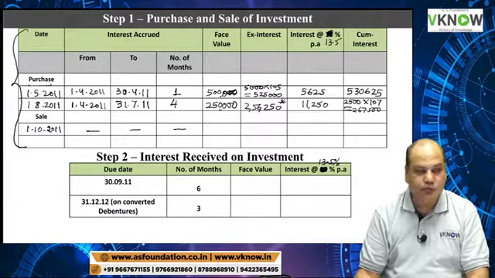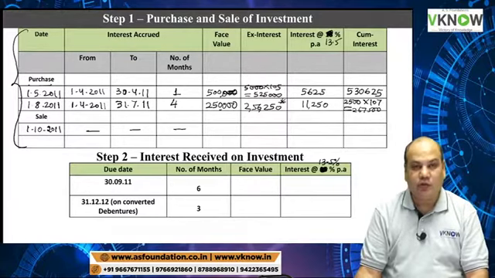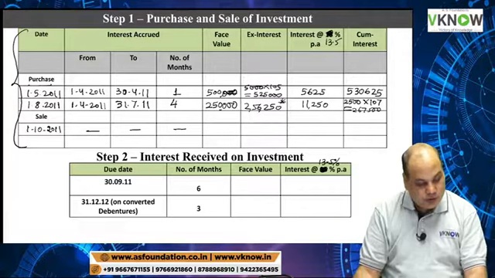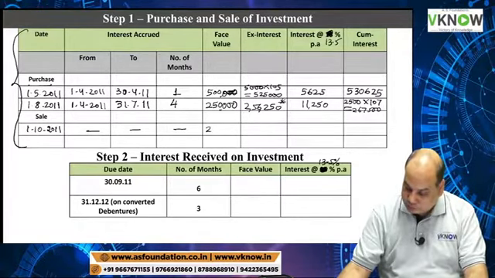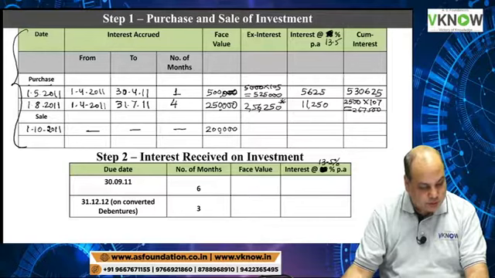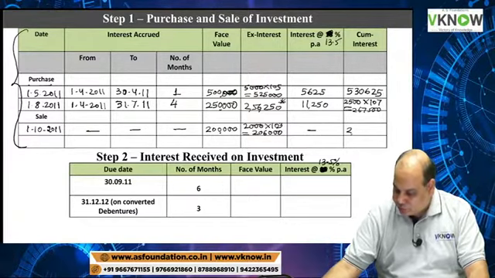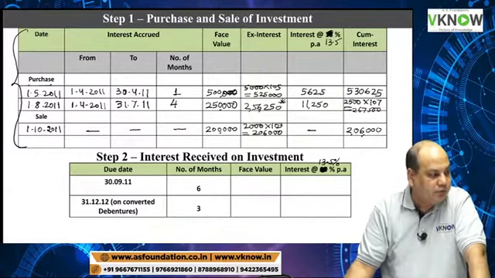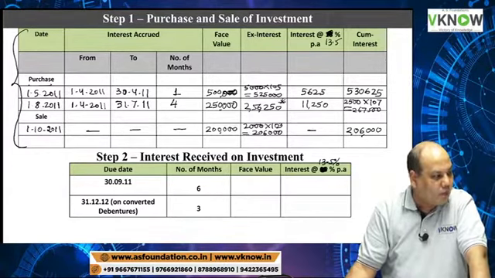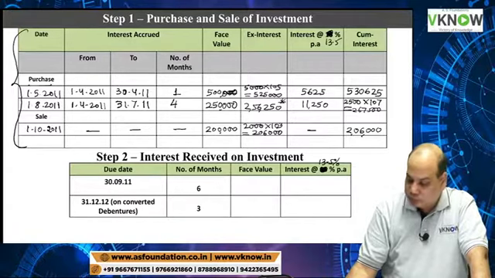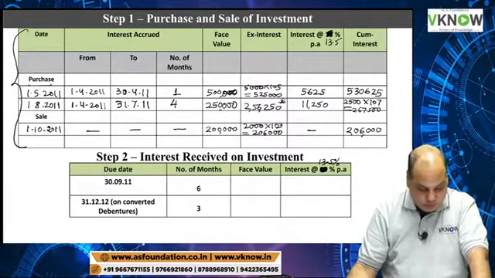Interest will not accrue because the interest payment date is 30th September. Face value is 2 lakh, and it was sold for 103 rupees. So 2000 number into 103, that is 2,06,000. There is no interest. Interest was already collected up to 30th September. So for one day we will not calculate the interest. Is it right?